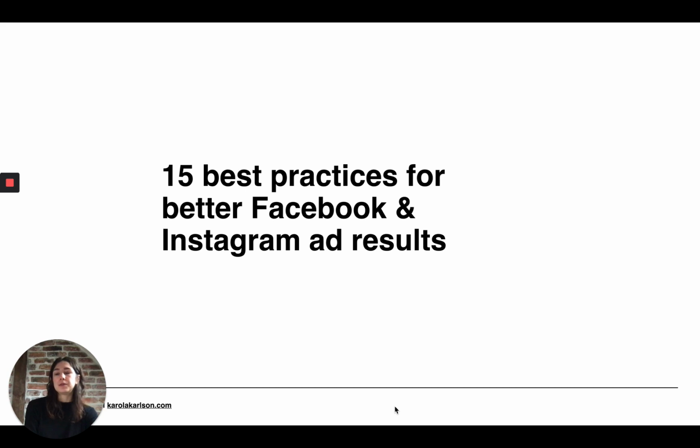So if you want to know how I learned about all those best practices, it was actually by looking at hundreds of different Facebook ad images and just checking all the brands that I like and follow and some of the world's leading brands to see how they're doing it. And then I took those best practices and tested them out in some of my own clients' campaigns, and it usually worked.